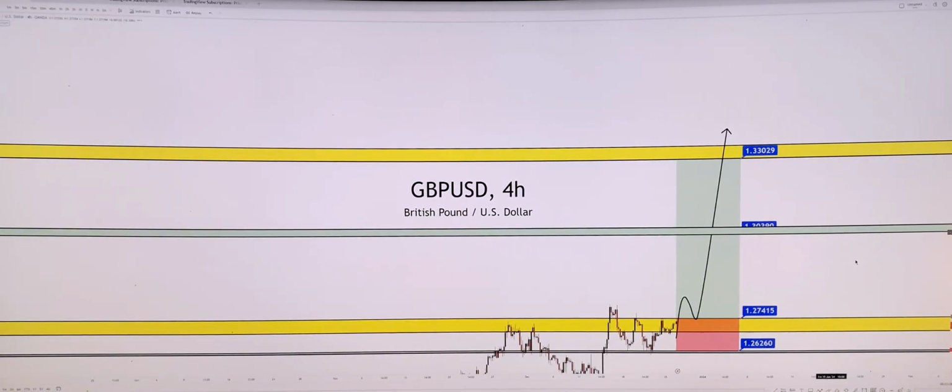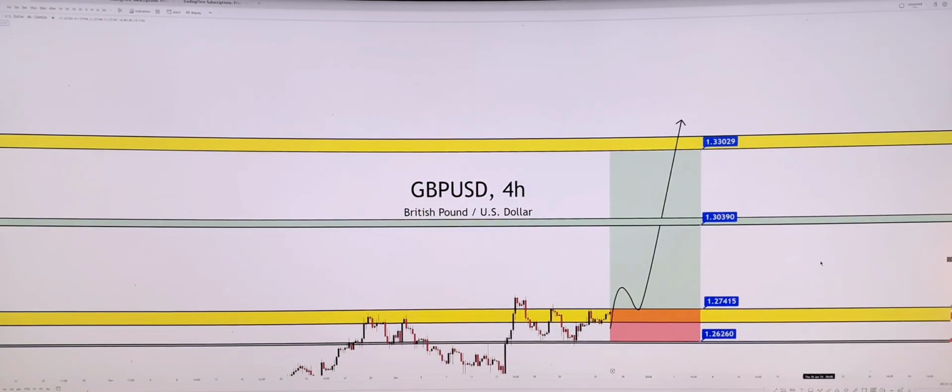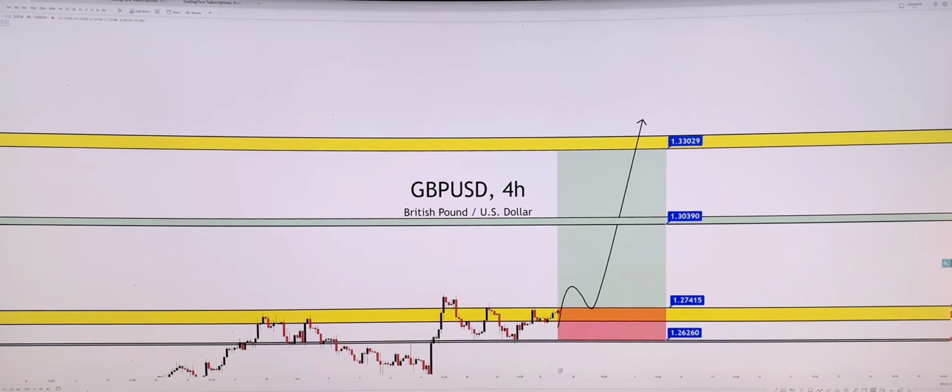Now, let's take it again to a lower time frame and finalize everything on the 4H. All right, so this is the 4H time frame, and this is how we are going to pick our entry to the upside on GBPUSD. So GBPUSD, we are going to stay patient, wait for price to break above this weekly resistance level, which is a strong level of what? Sell pressure to the upside with a push, come all the way down for an exhaustion before we pick an entry all the way to the upside.